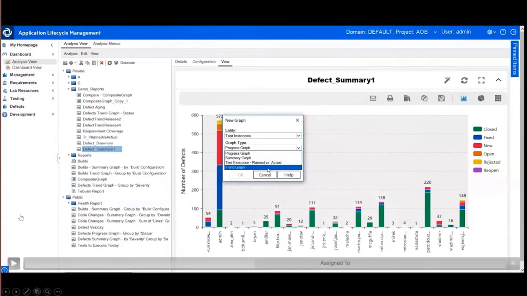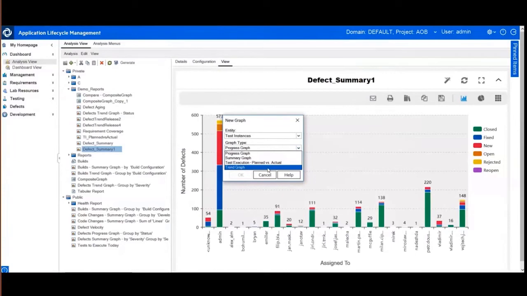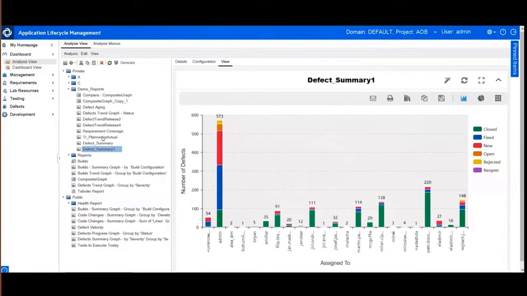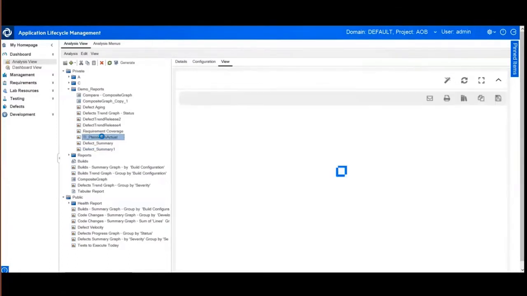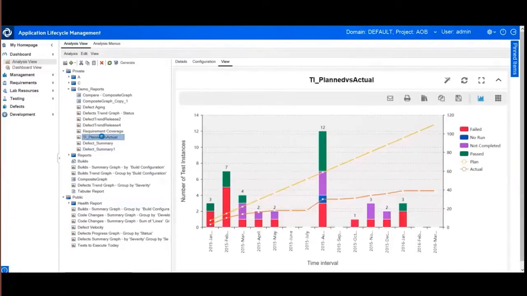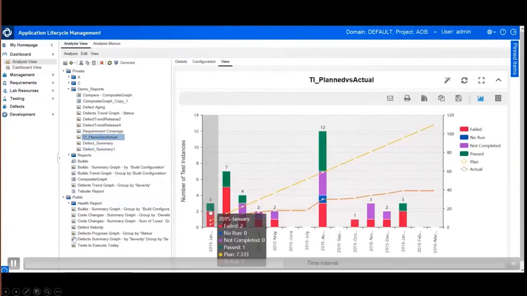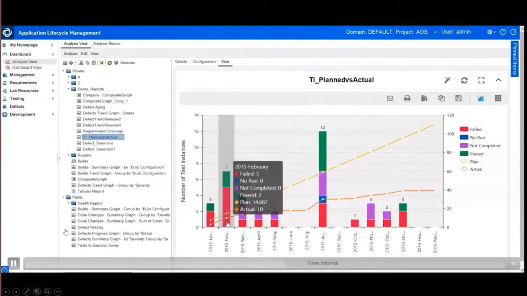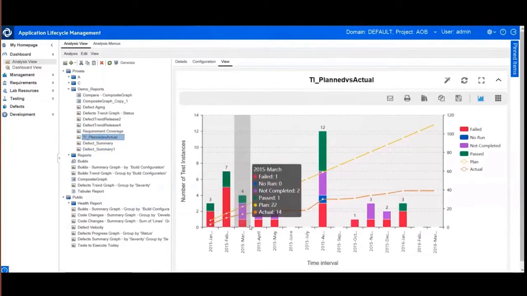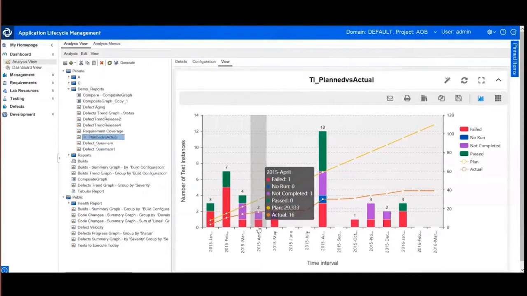Now let's look at how the test execution plan versus actual graph looks like. So I have pre-created this report, so I'm just selecting that report view. And here is how the graph would look like. So here we have the number of test instances that have been executed for a particular timestamp.